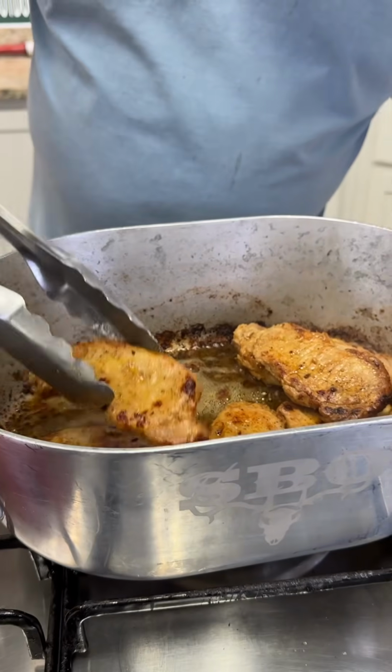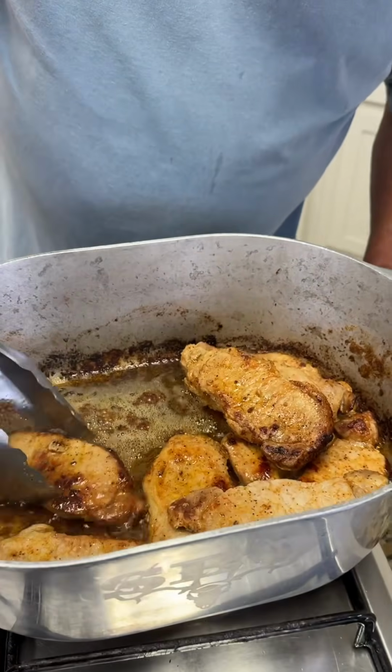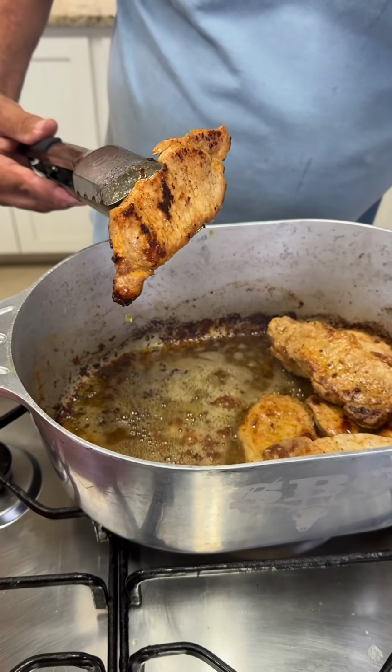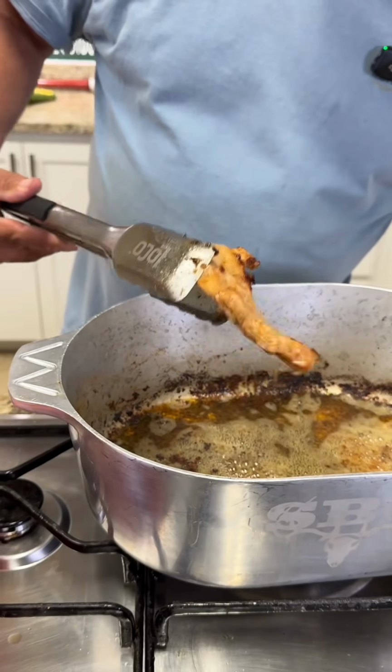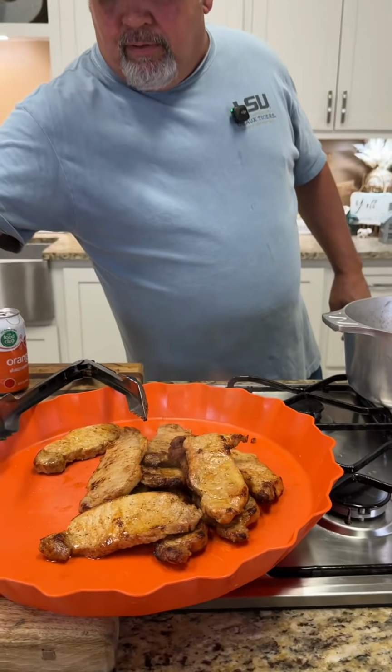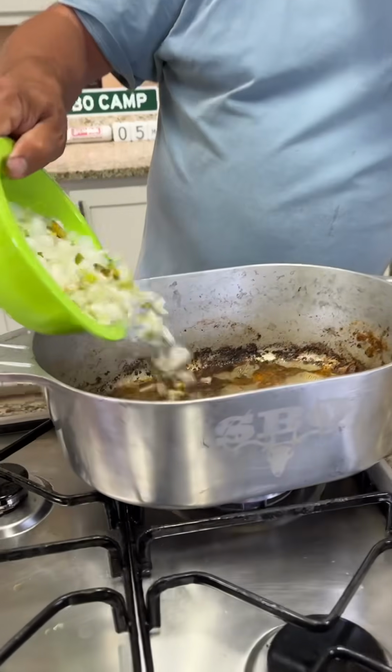Huh, Brother Dallas, does that look good or what? Oh yeah. I'm telling you right now, y'all, this here little meal right here is gonna be hard to beat. Pull that last one out of there. Gonna lay it right there. Don't worry, y'all, them there's going right back in there. Now we're gonna take that Holy Trinity, we're gonna dump down in there.